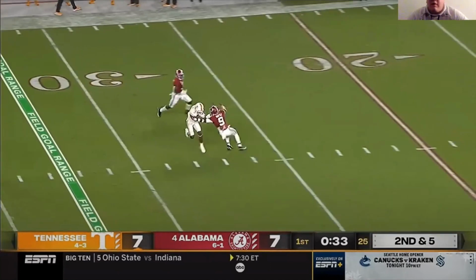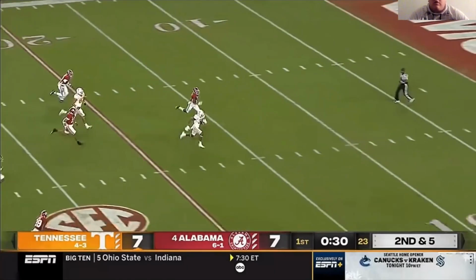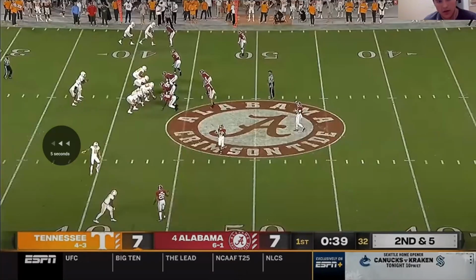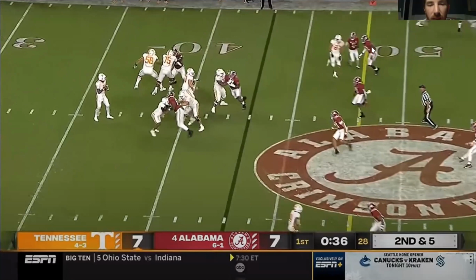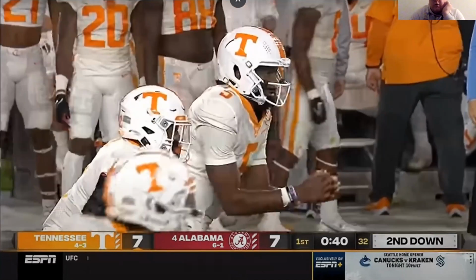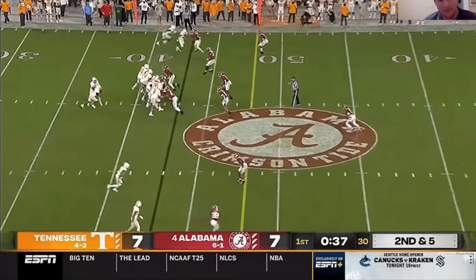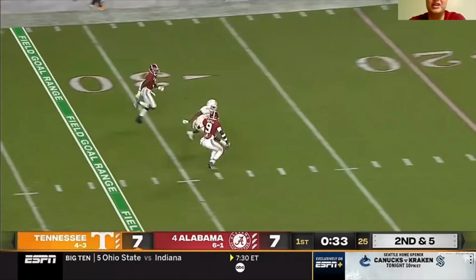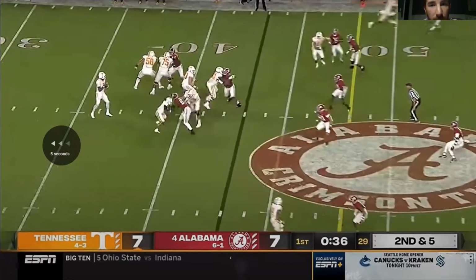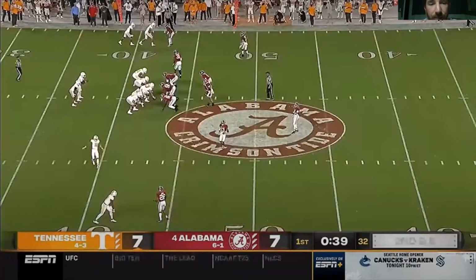I thought it was this play where we have Will Anderson in coverage for some reason. Yeah, go back. Just chilling out there. We rushed 3. That's Will right there. The best pass rush in the country, behind the first down marker. The best player in the country. I'll go that far. That was something I saw multiple times during this game. They did it 5 or 6 times in the plays that I watched. They did it a lot.